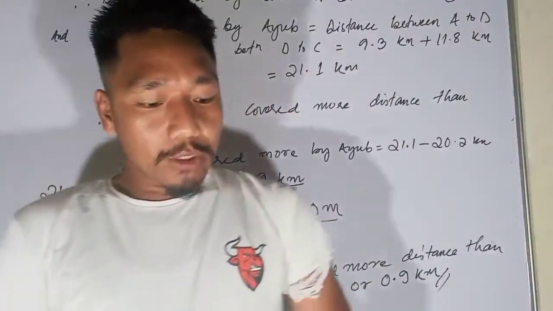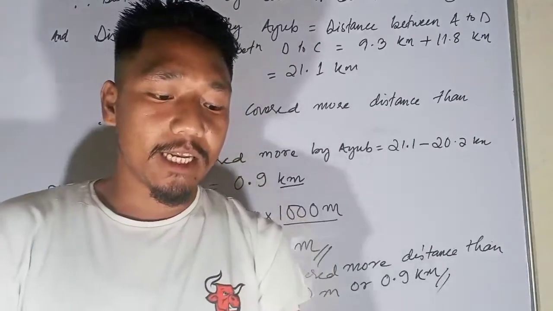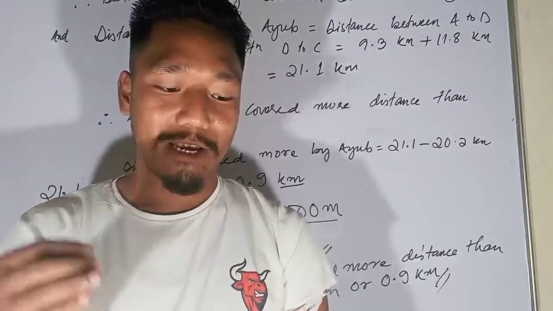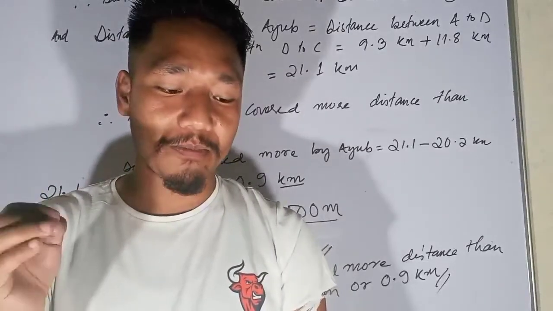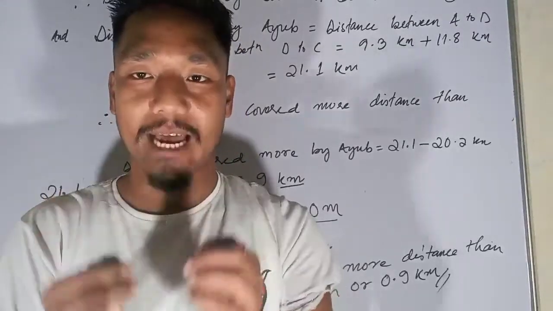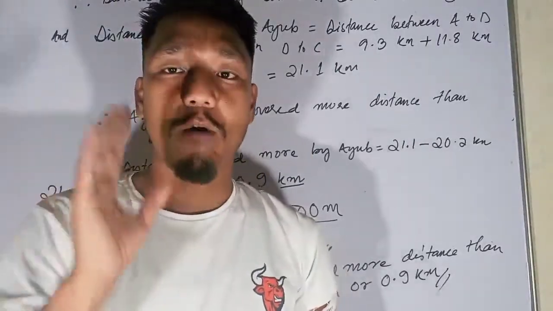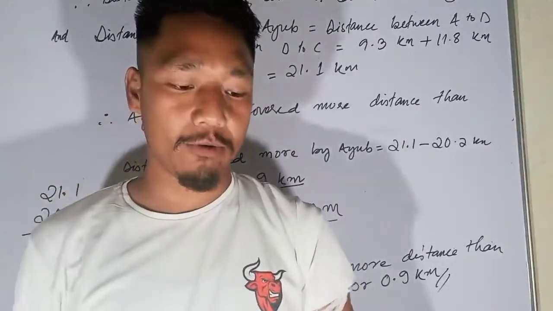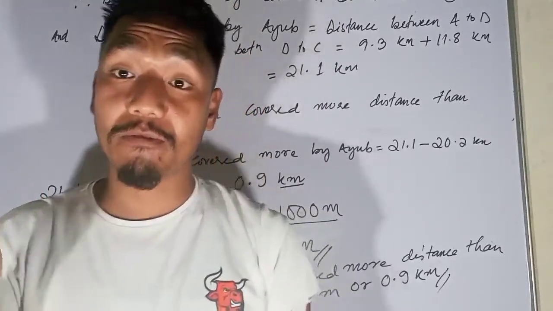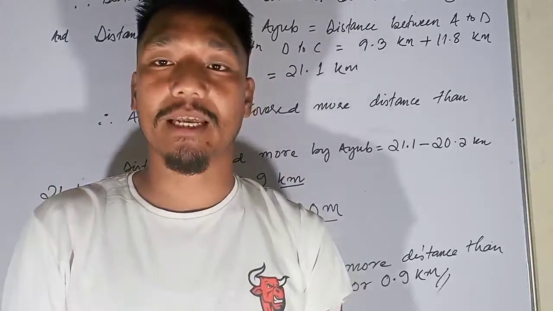We have one more question, question number 8, which I will give you as homework. How much less is 16 kilometers from 38.35 kilometers? That means you have to subtract 38.35 minus 16, and you will get the answer. This is a very easy question, which is why I'm leaving it as homework for you to practice by yourself.